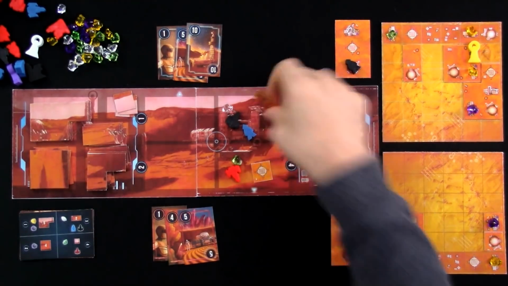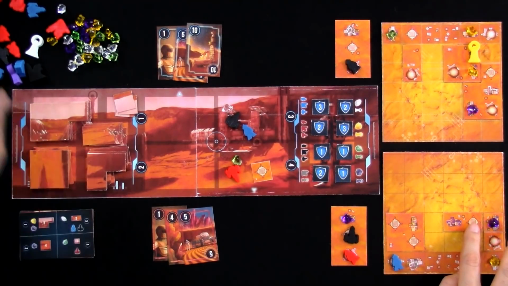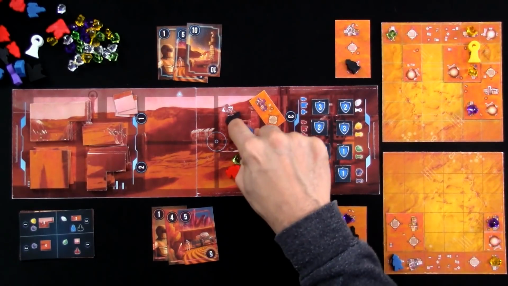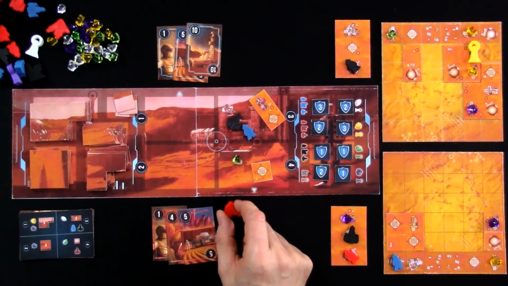Plus, hey, if I get this, I could put this like this, get the purple here, and then boom, build my purple science station. So I want this, because I want to keep this away from Jen, and I want this. Although that said, I would like to get the red ship I was just talking about.